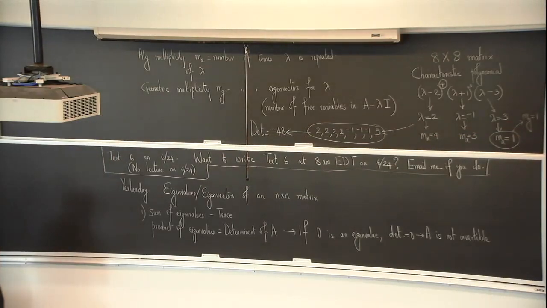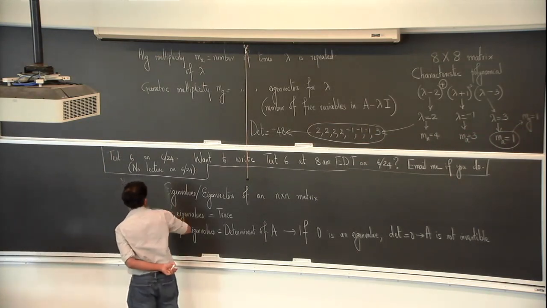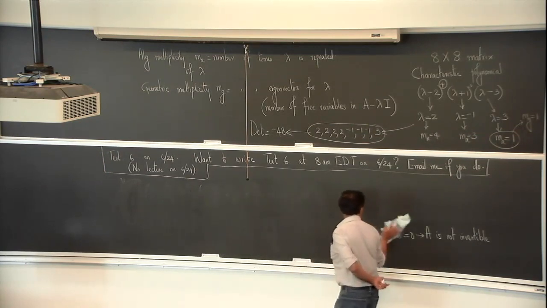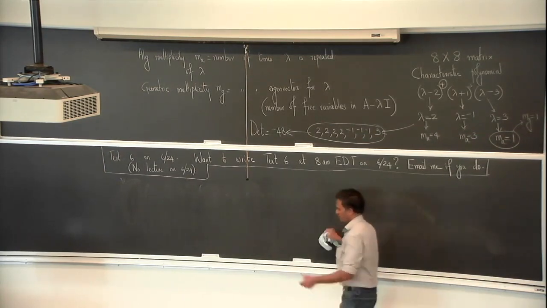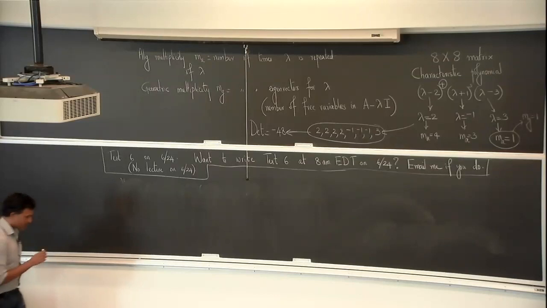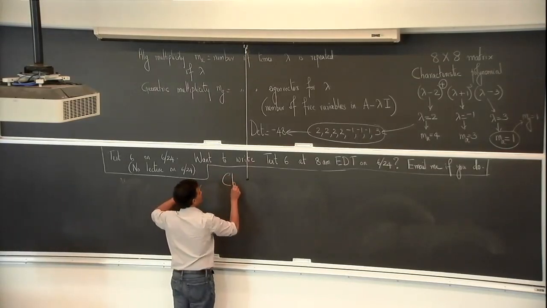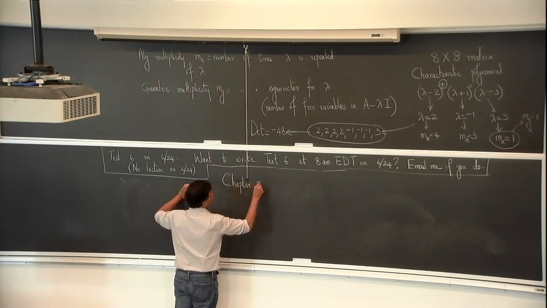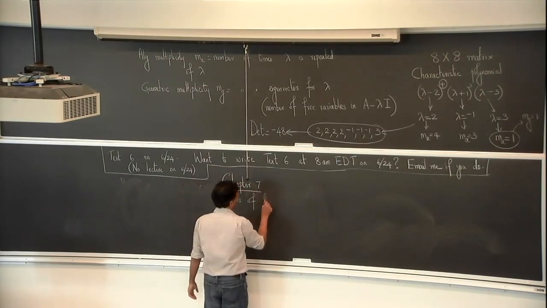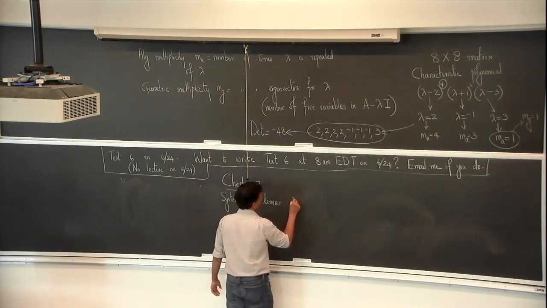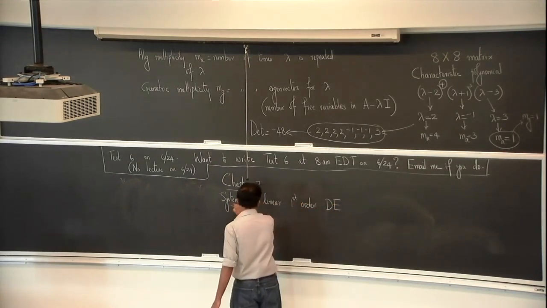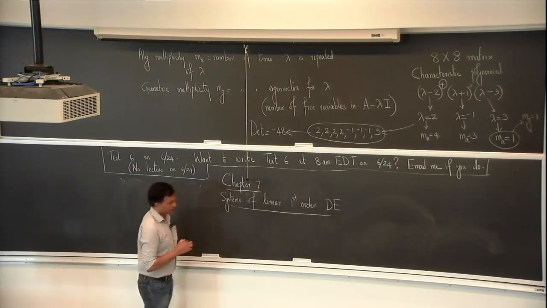All right, so let's start chapter 7. All this linear algebra we were doing, it's not just for some kind of meaningless fun, okay, because we wanted to somehow tie it together with differential equations, which is what we were doing at the beginning of the semester. So chapter 7, systems of linear first order DEs. I know it's been a while, but DE just stands for differential equations.